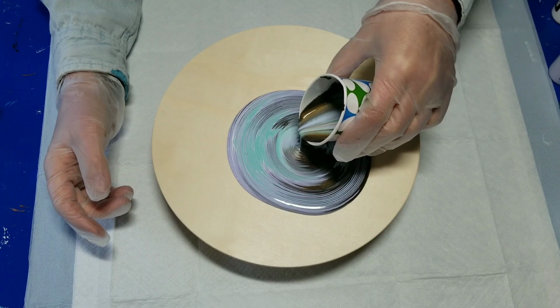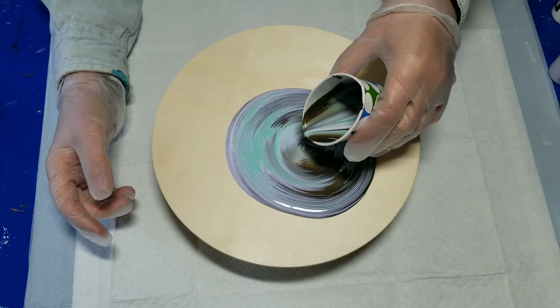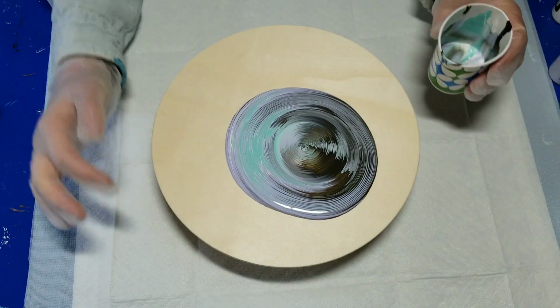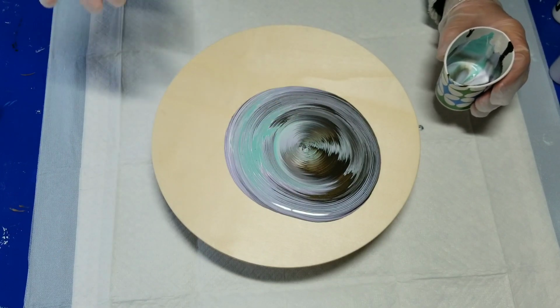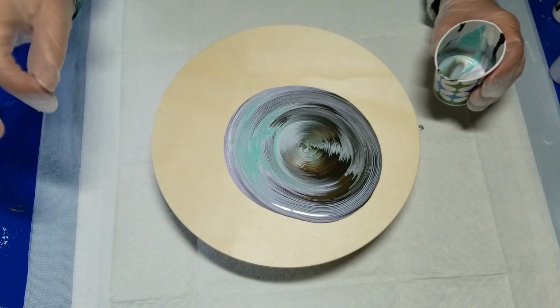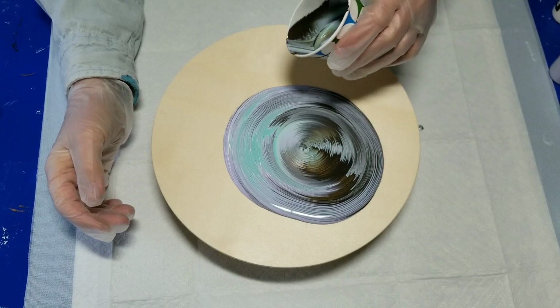Okay, I'm going to do some wide ribbons now. And here we go. Let's see. Let's start from the side. Oh, that's pretty. I'm going to do some wide ribbons, stretch it out, and then I'm going to try some narrow ones over the top. So we really test every which way. Here we go.